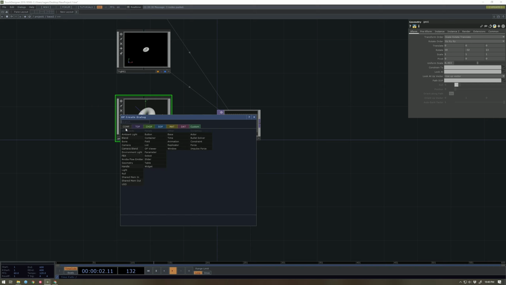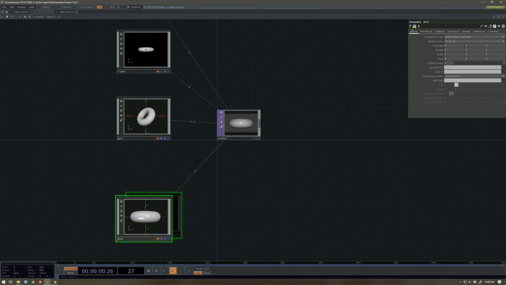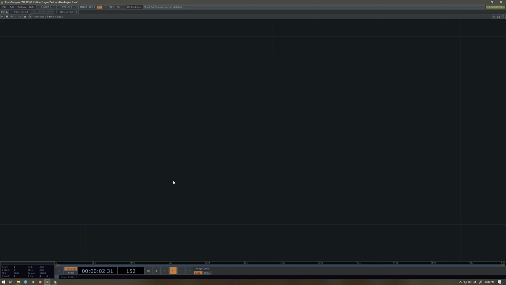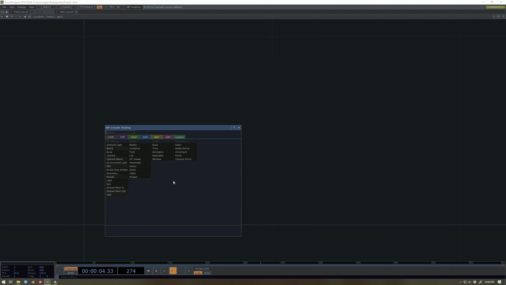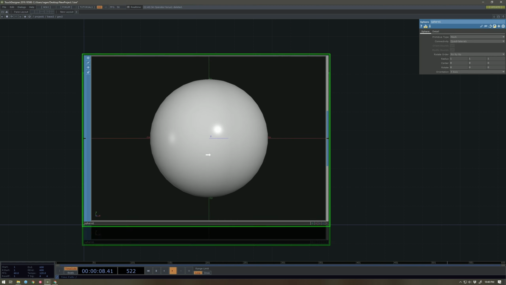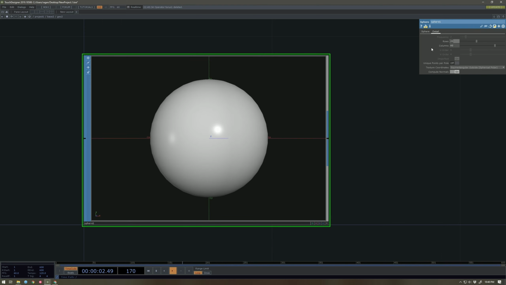Okay, so now what? I'm going to use the same idea that we had before. I'm going to start with another geometry, and I'm going to treat this as my sky. Dive inside, delete my torus, add a sphere. I'm going to turn up the detail of this slightly.